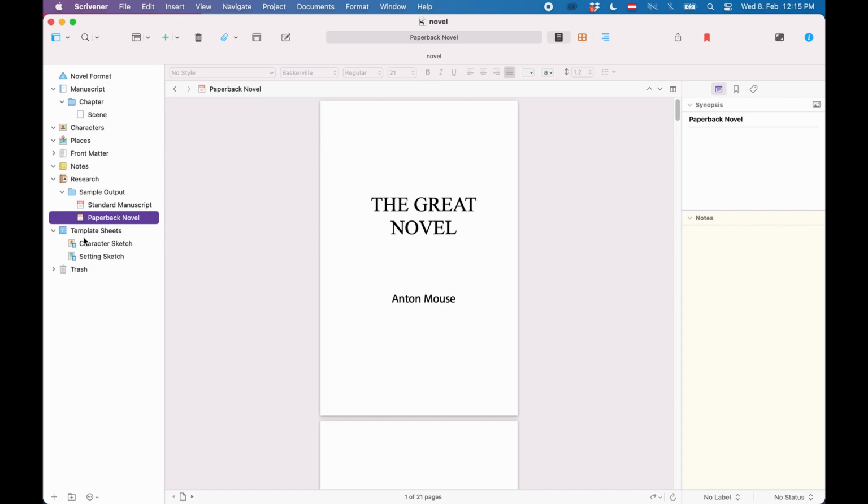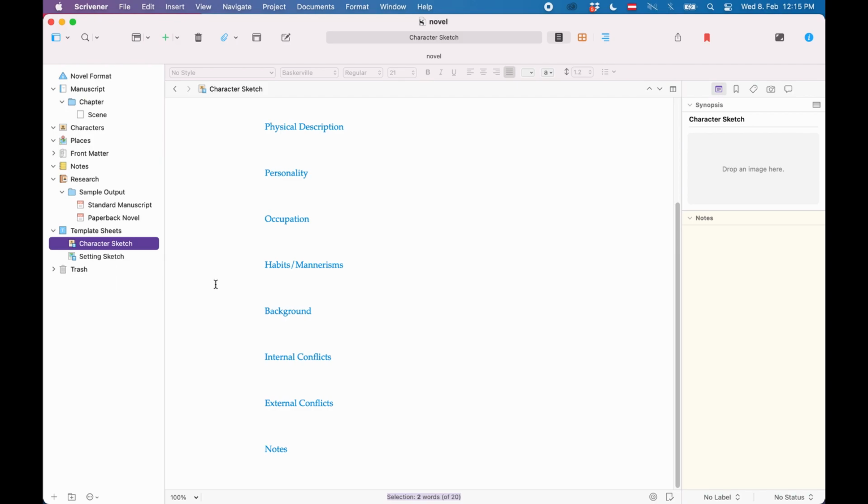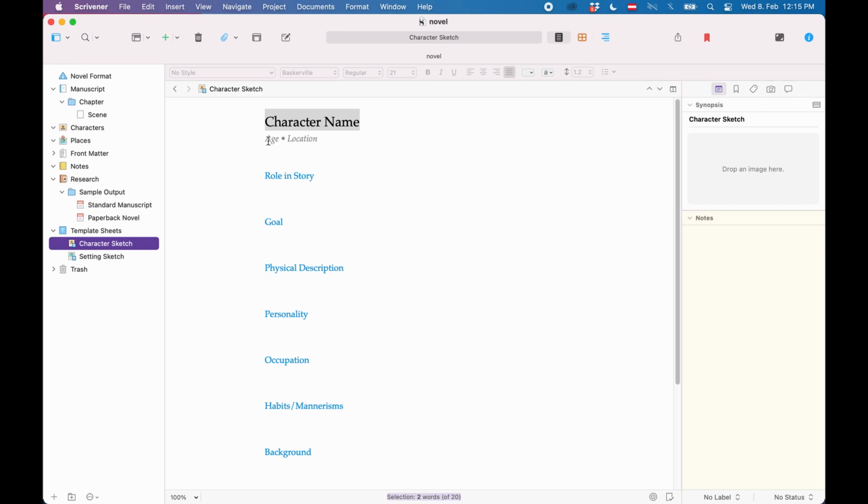Then they have a template folder. We will look at that later. That's where you can put your documents that you need often, and documents that already should have some information pre-filled for you. So for example, classic example, character sheet. So you have like role in the story, goal, and all that. Whatever you want to put in there, you can put in there every document you like. We'll look at that, and then it will become a template, and you can use that and create more documents from that one. So this is one possibility to set it up.